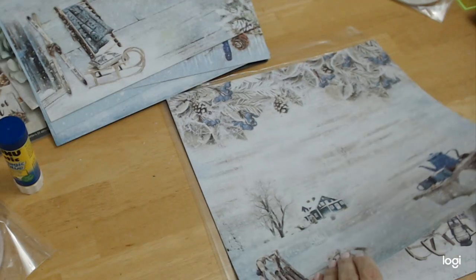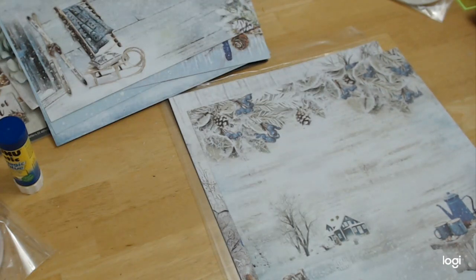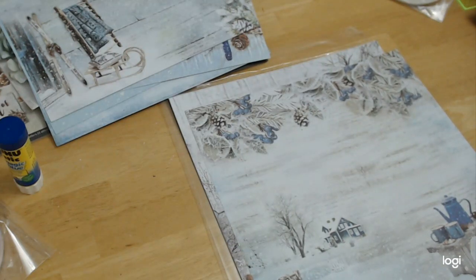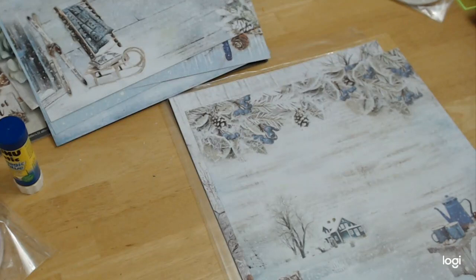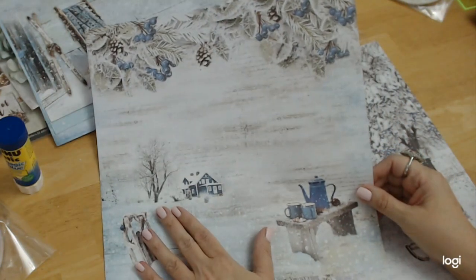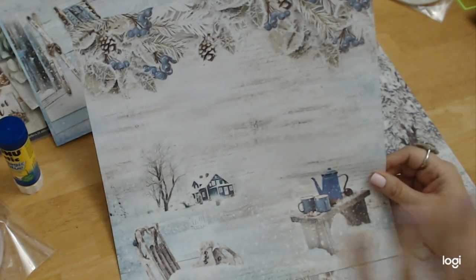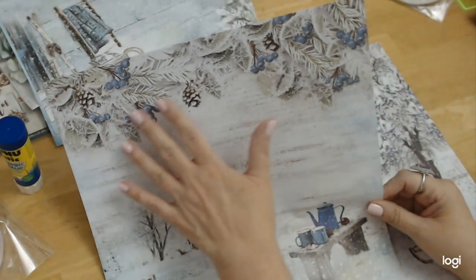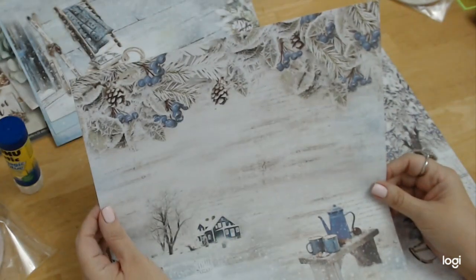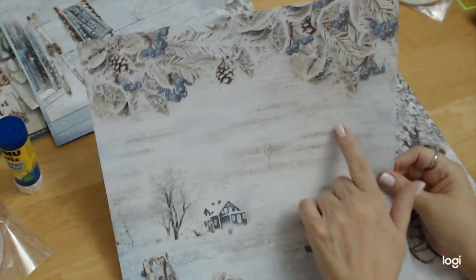This does not translate as Christmas at all, and I think that's what I love about it because I'm going to be making Christmas books as well. But this is just toned down — it's so different from any other line that we have. Here are these beautiful evergreens again with the pine cone. There are these blue berries — not blueberries as in blueberries, but blue berries. And there's also that muted script writing throughout the back, and music notes.